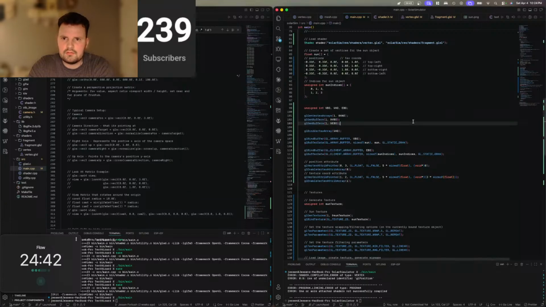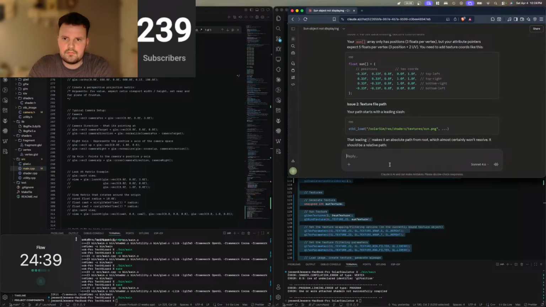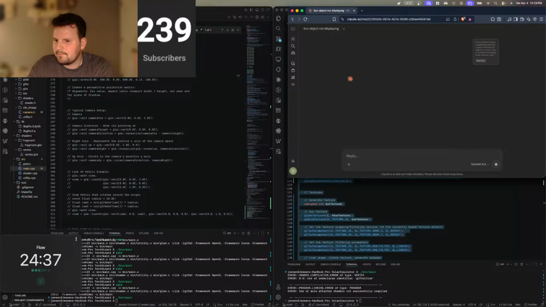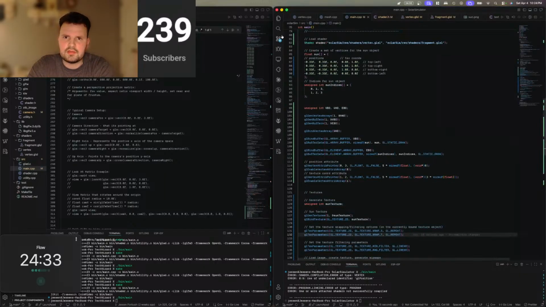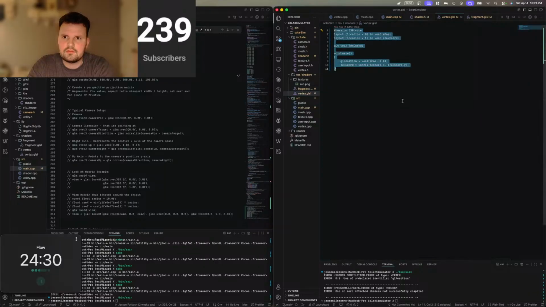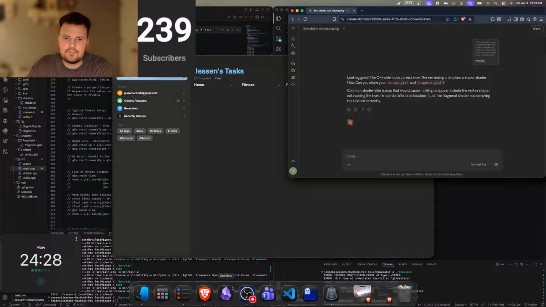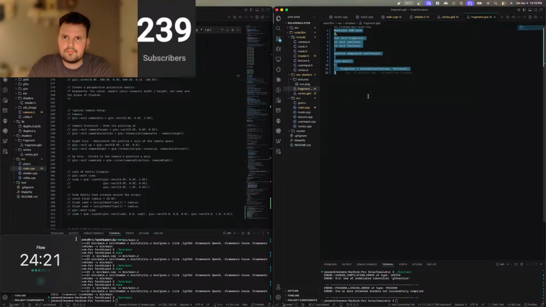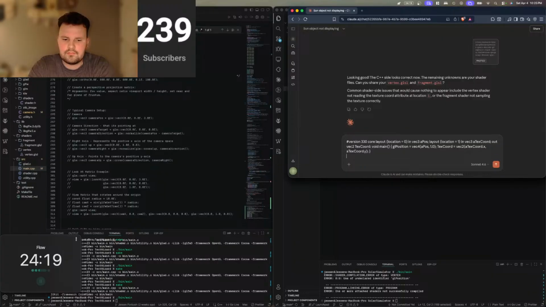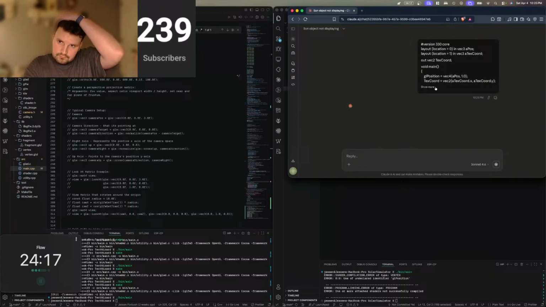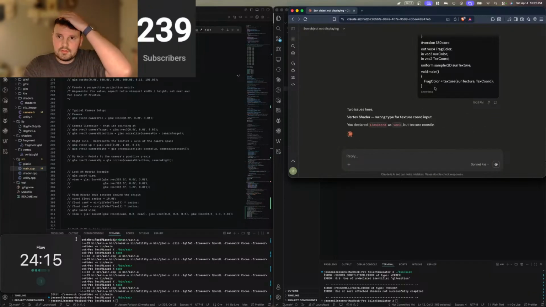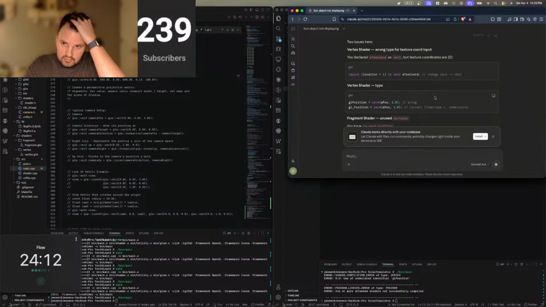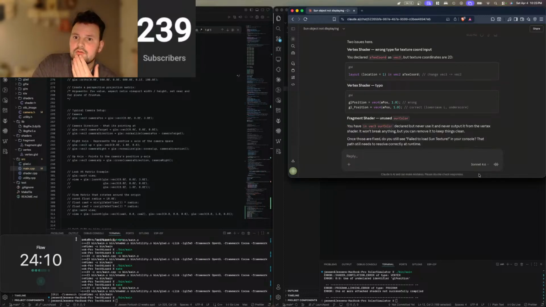So we're getting there. Vertex shader. You declared a text coord as vec3, but texture coordinates are 2D.